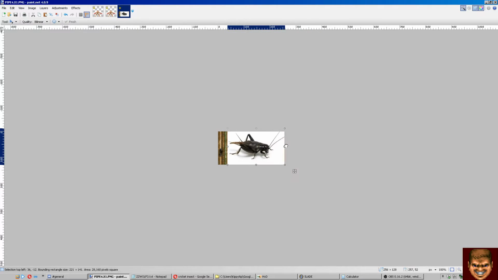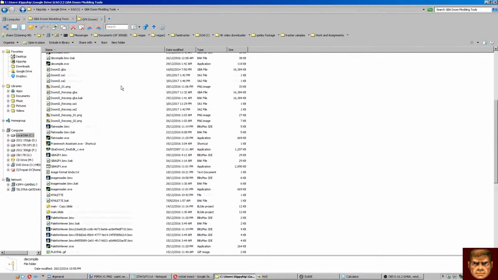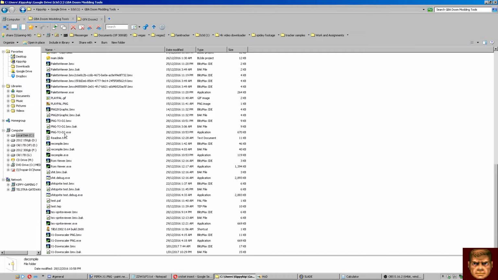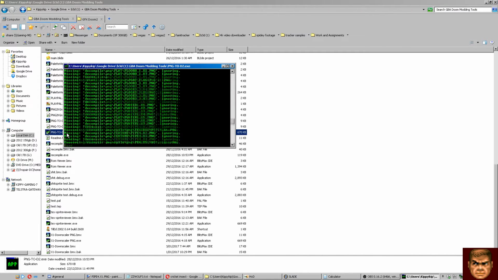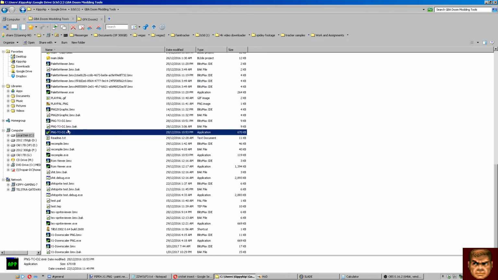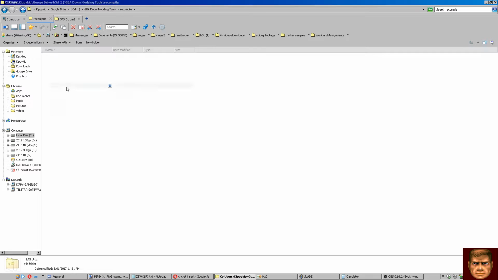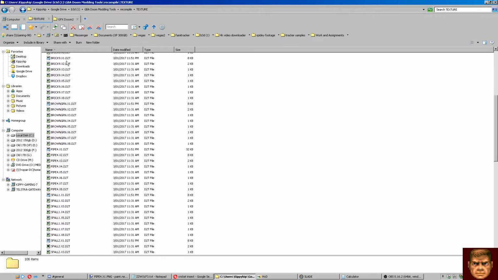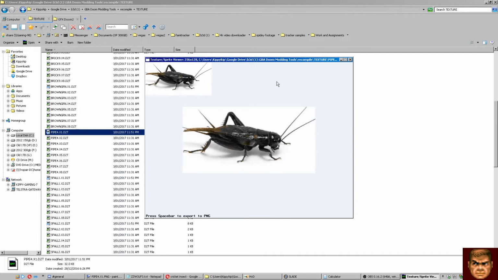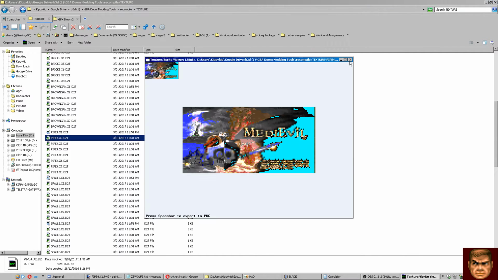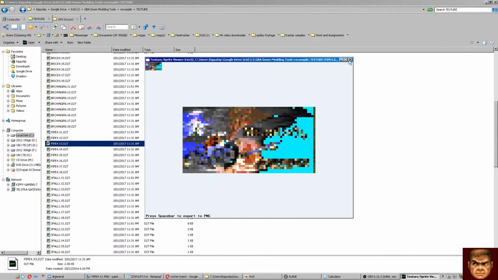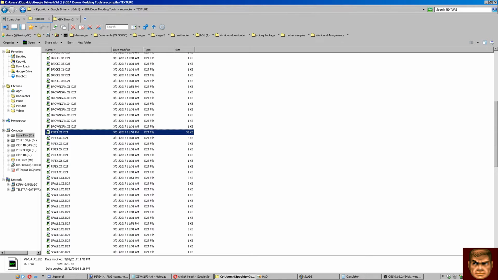There we go. I'd say that's pretty good. Now what you've got to do is use one of our other tools, PNG to Doom 2. We do that, and it scans through all the files for a PNG and converts it back to a normal file format that the game understands. So we've got part 1, got the cricket, but then you still got all the other resized textures, like I still got the medieval one from before.